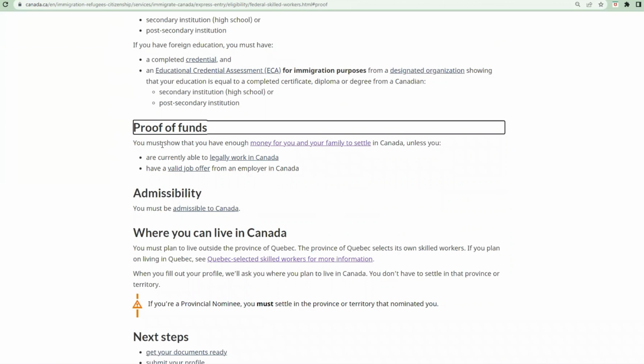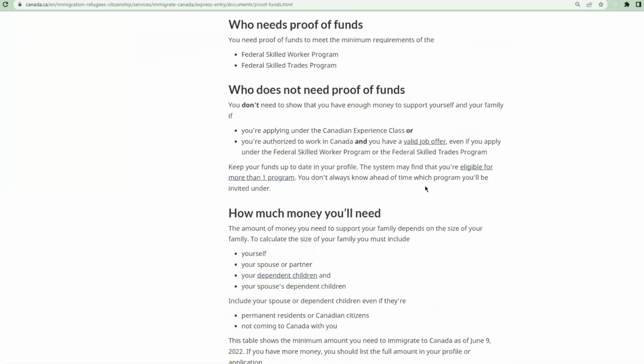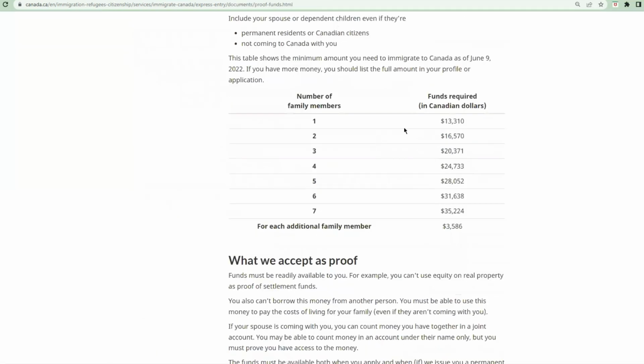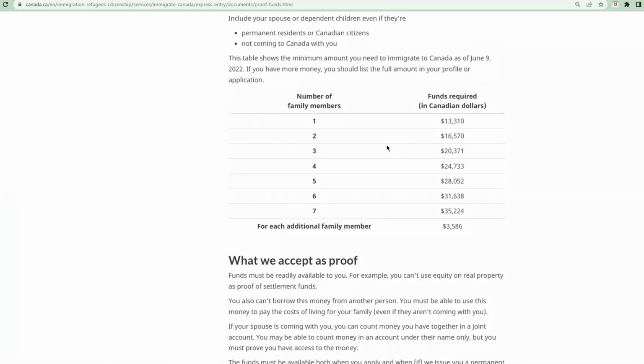So you must show that you have enough money for you and your family to settle. If you click here and scroll all the way to the bottom, it will bring you to this window where it tells you the number of family you have. Based on that, this is the amount of money you should be bringing, okay? This is little information you have to pay attention to.